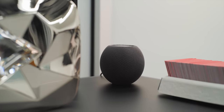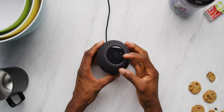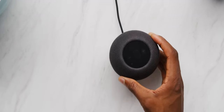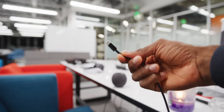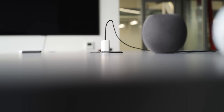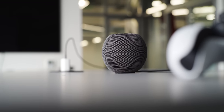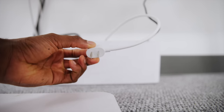There are some things that feel less elegant about this one in particular. One: I have the black one — it has a black plastic top, and if you touch it to change the volume or change songs, you instantly leave fingerprints. Maybe get the white one so it doesn't look like cheap fingerprinty plastic. Two: it still has a permanently attached braided power cable that terminates in a USB-C port, and it does come in the box with Apple's standard 20-watt USB-C power brick. It's crazy we have to specify that it comes with the power brick now. But I also think it looks odd with the black cable and white brick, and it would have been nicer if it were a 90-degree plug like we've seen in some other smart speakers.